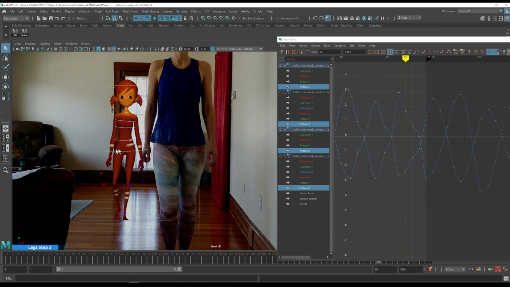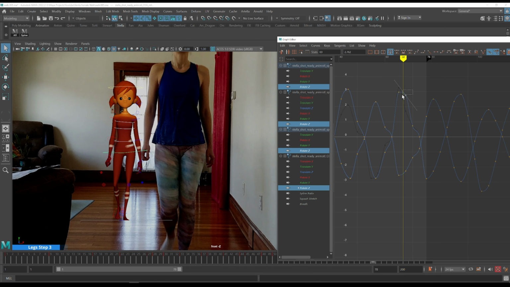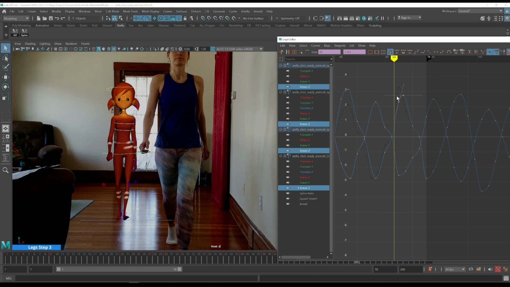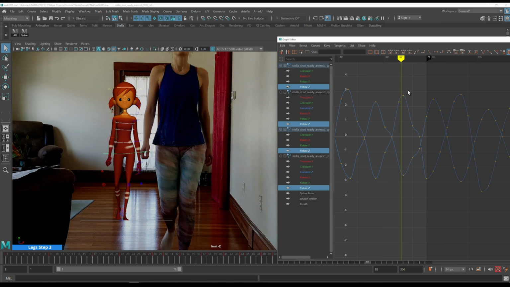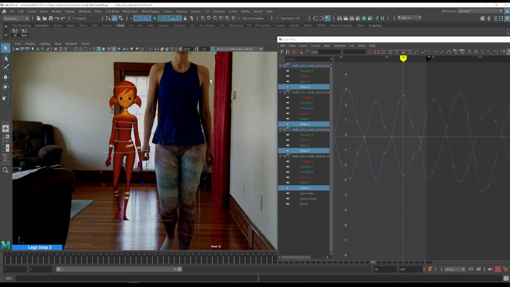So probably until here I will keep the hips. This is the hips. So I will keep the hips here. Yeah, probably a little bit sooner, like that. And I will keep the spine until here.